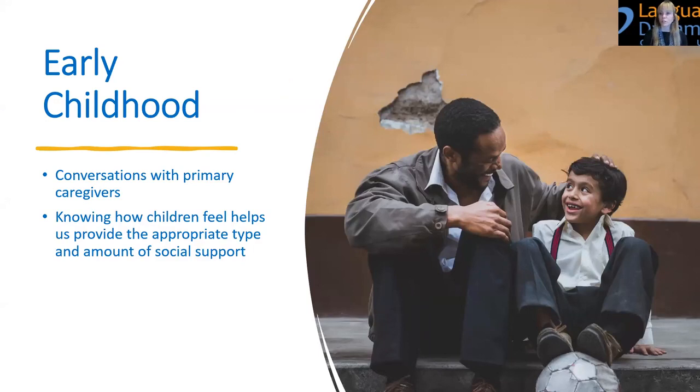What we know about early childhood and social emotional vocabulary is that it's really conversations with primary caregivers that teach children the feeling words that they will need to use. In a 2009 study, Van Bergen and colleagues taught parents of preschool students to engage in emotion-rich reminiscing. So talk about an event that's happened in the recent past, like they went to a carnival or they went to a birthday party and it rained.